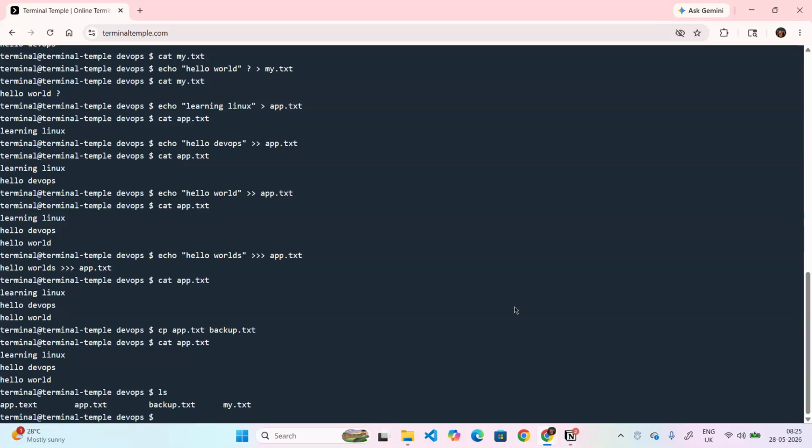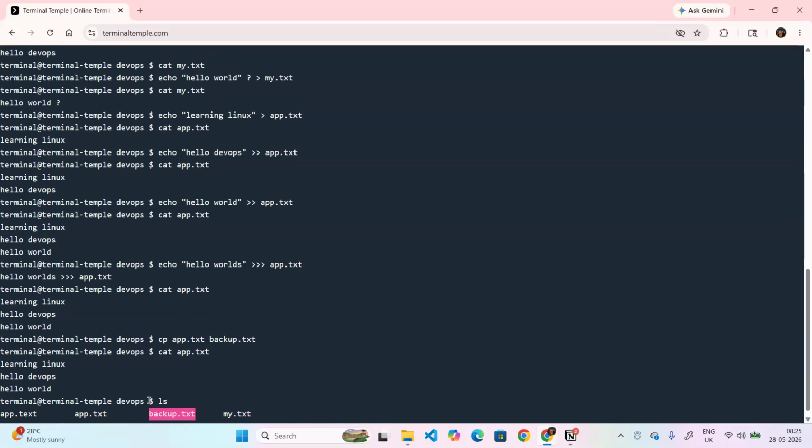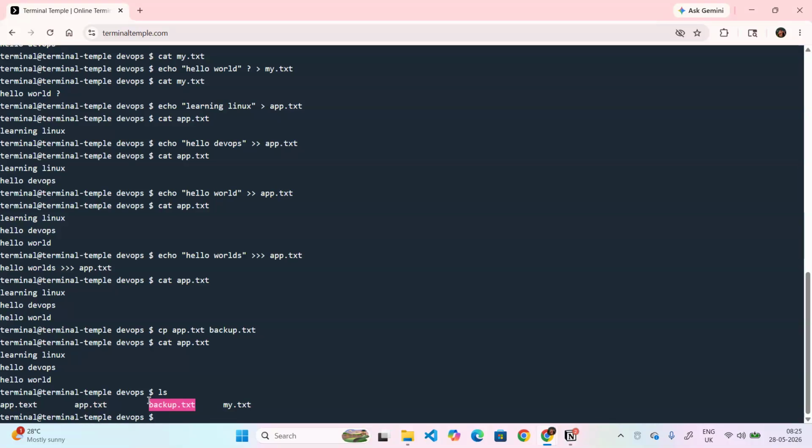So here previously we created two files, right? app.txt and my.txt. But there is another one, that is backup. Yes or no? So to do any copy, we need to use cp.